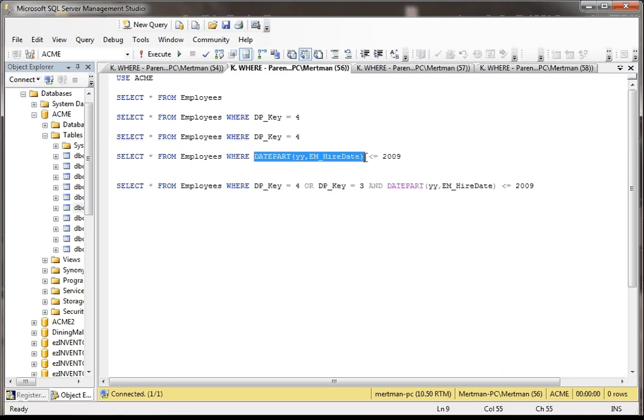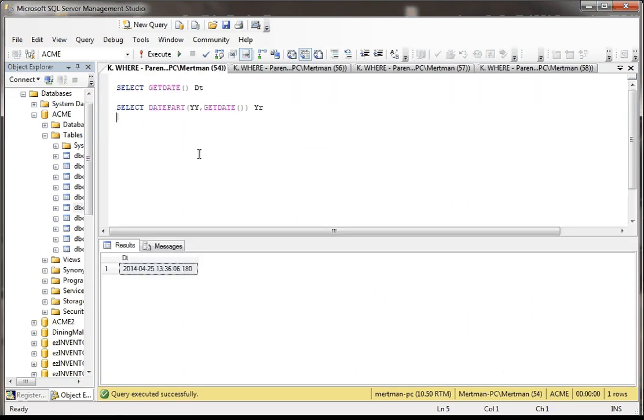pages is run this thing called datepart, and all datepart is a handy way in SQL Server for you to supply a date, in this case the current date, and you can tell it you either want the year, or the month, or the date, hour, minute, second, milliseconds, whatever you want, and it returns an integer. So to return a 4-digit year, you go datepart, and then inside the parens, the first parameter you pass in for a 4-digit year is YY. That stands for 4-digit year. And then getDate is just the date.